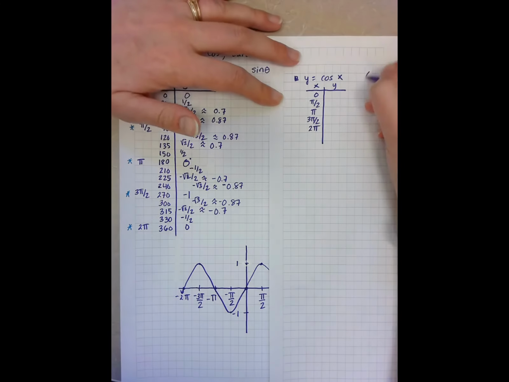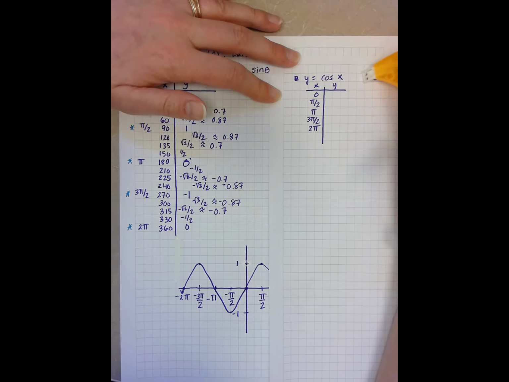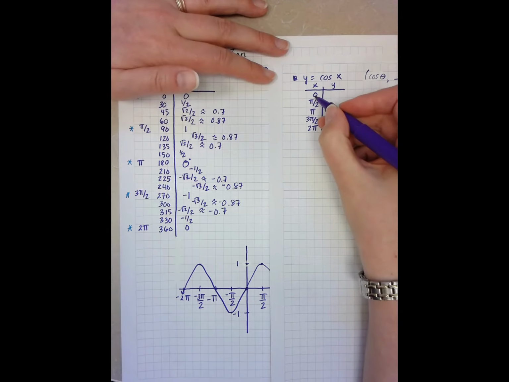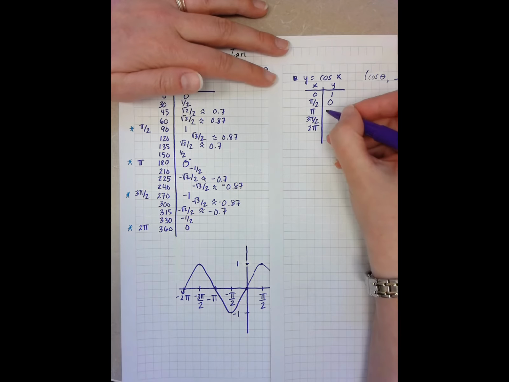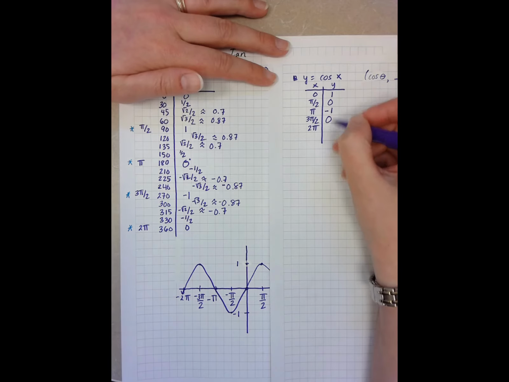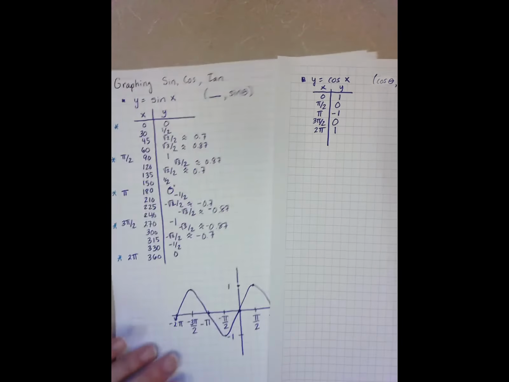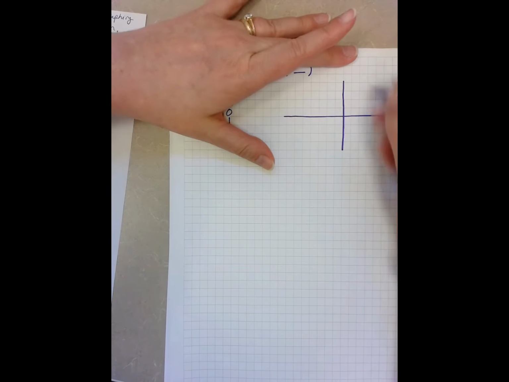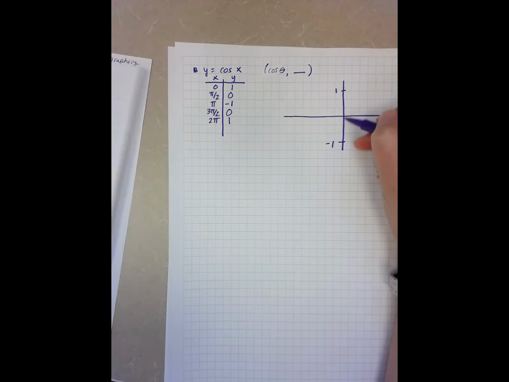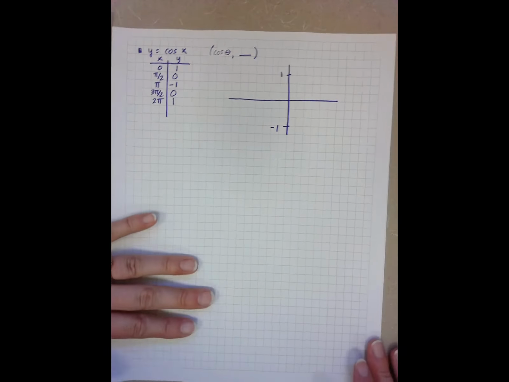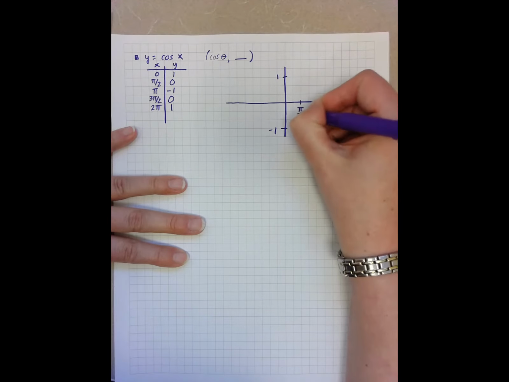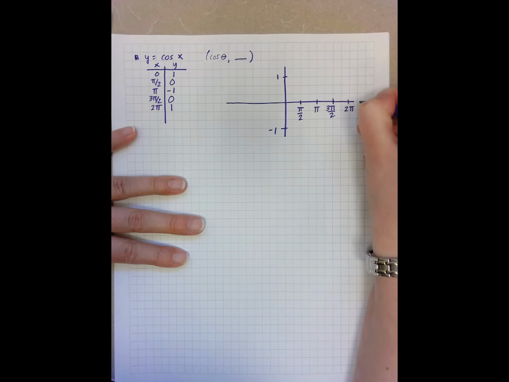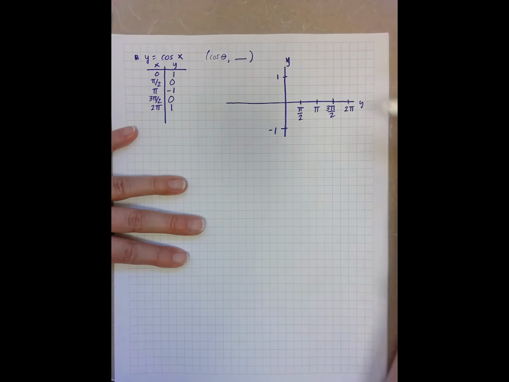And in this case, we'll remember that cosine of theta is our x-coordinate. And so I'm looking at the points 1, 0, 0, 1, negative 1, 0, 0, negative 1, and then back to 1, 0. And so I'm going to scale my axes in the same sort of way, so I can really see this. I know that very often we do one box as one unit, but it's kind of nice with the cosine and the sine to have it be a little bit more stretched out, because it allows me to see the general shape just a little bit better. I should label this x and y. It would be good to label it the correct x and y.